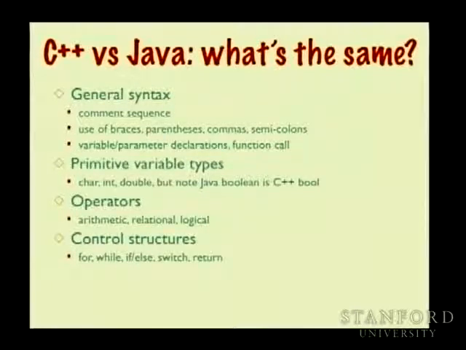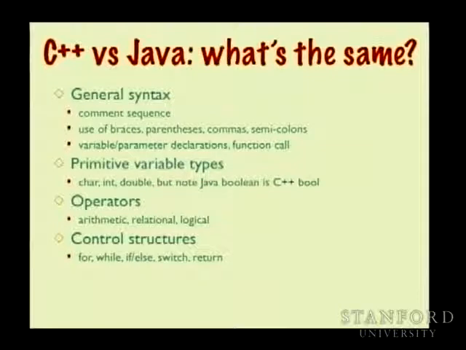The control structures, for redirecting control flow and making choices about what code to execute when: the for and while loop mechanisms, the if with the optional else, the switch statement, which you may or may not have seen, but you can definitely look up in the text if you haven't. It's a variant of the if-else that lets you decide based on the value of something which case to move into. Also the return used for the function, the break and continue, little-known keywords there, and the do while. They work the same way in C++ as they do in Java.